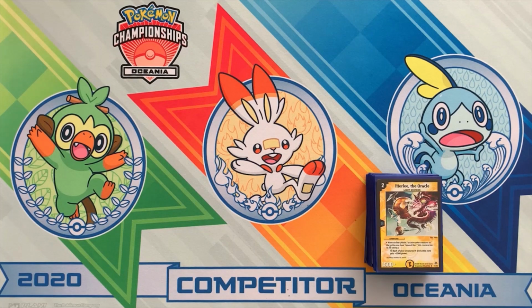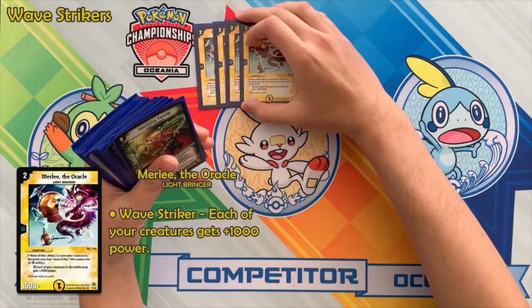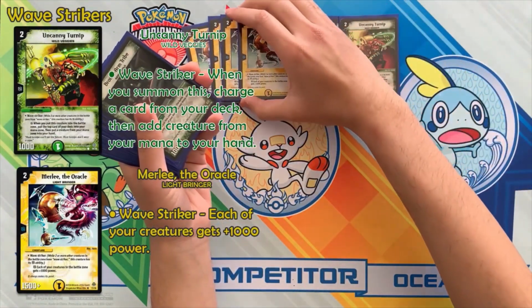We recognized the limitations of our previous list and took some inspiration from our god and fellow DM2 vs. Abo and managed to put together a more complete list featuring all the old favorites. So starting off, we have 4 copies of Merly the Oracle. Merly is just the best 2-drop for this deck. You could be playing Uncanny Turnip, but I feel like Merly is just a much better play all around.